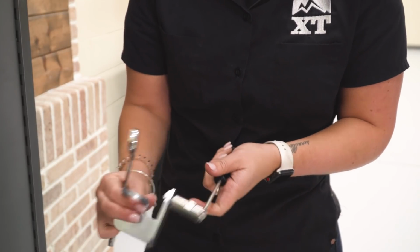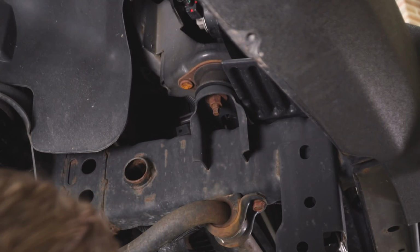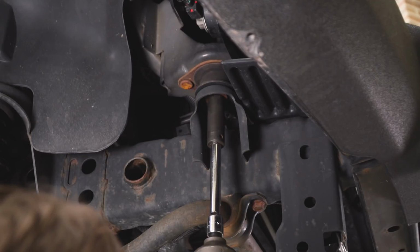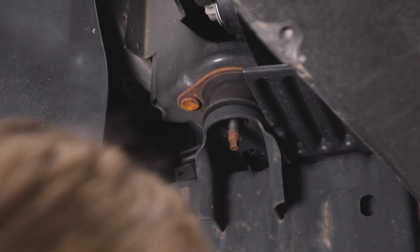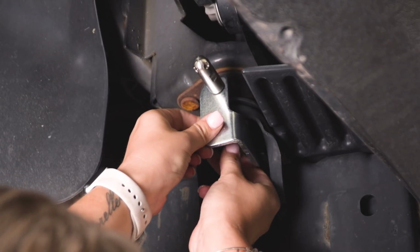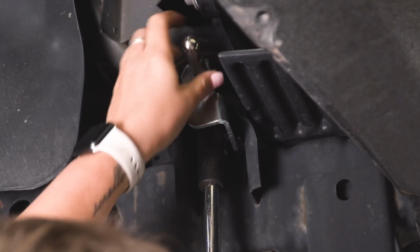So now we can head over to the Jeep and attach that to our body mount. The front body mount is where we're going to be attaching our storage bracket. I'm going to be using an 18mm socket and an extension to clear our sway bar here, and we're going to remove that nut on the bottom of that body mount. What we can do next is take our mount, sandwich that in between our bracket and our nut here, thread the nut back on, and then we can tighten that down with the same 18mm socket and extension.